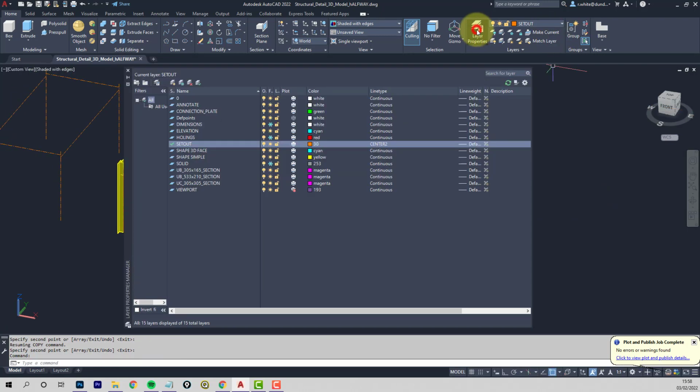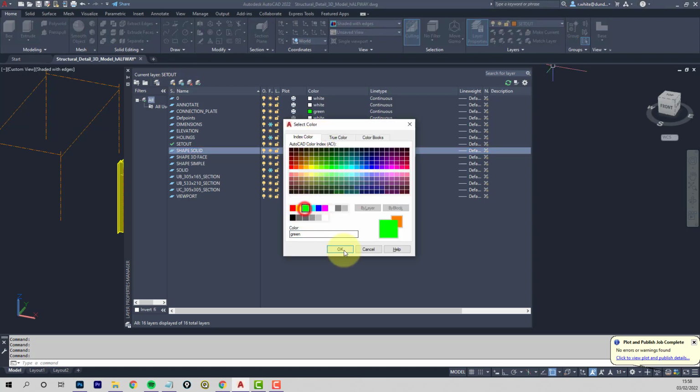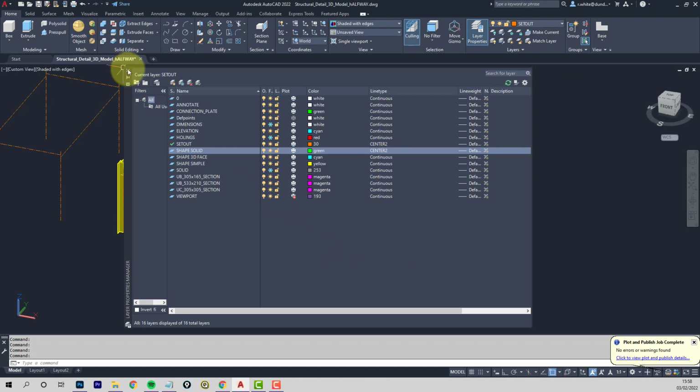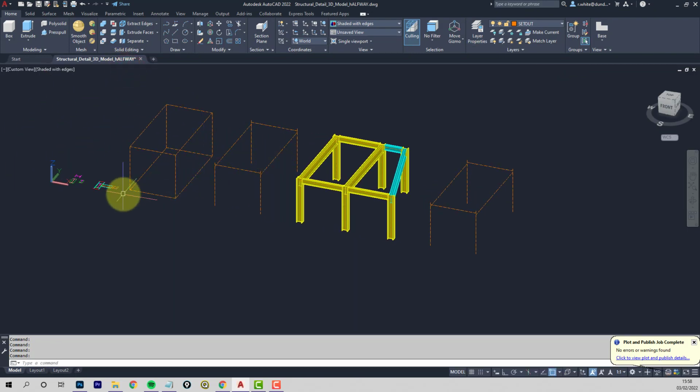Okay, we need a new layer. Okay, so this is shape solid. So I'm going to use solids instead. So these are nice and easy to create, but not so easy to edit, and even worse than the thicknesses, to be honest. But the speed in creation kind of outweighs the editing issue.